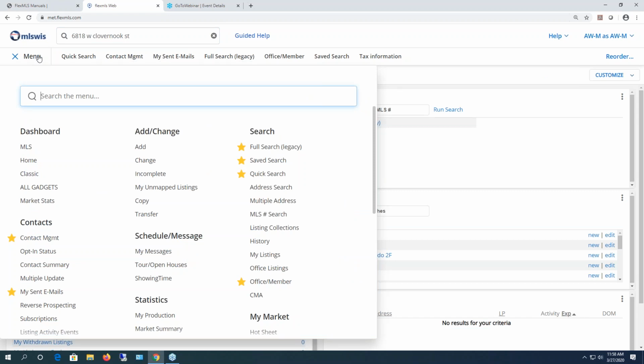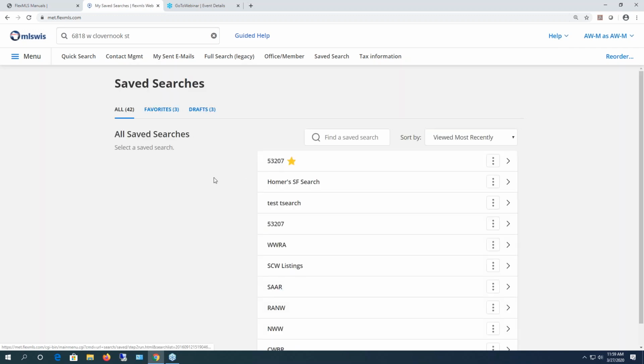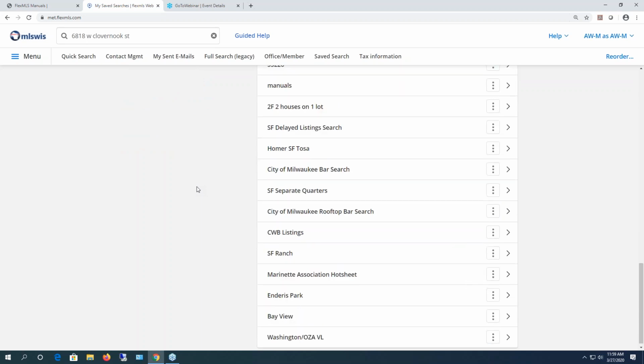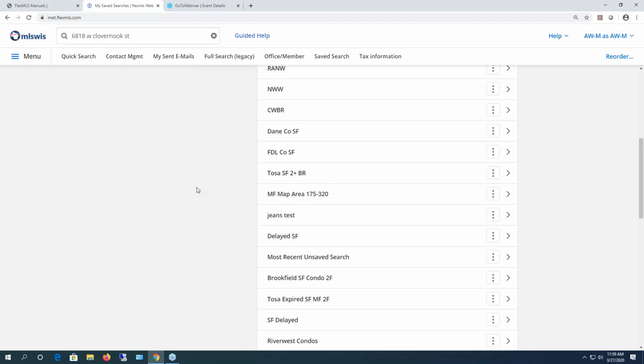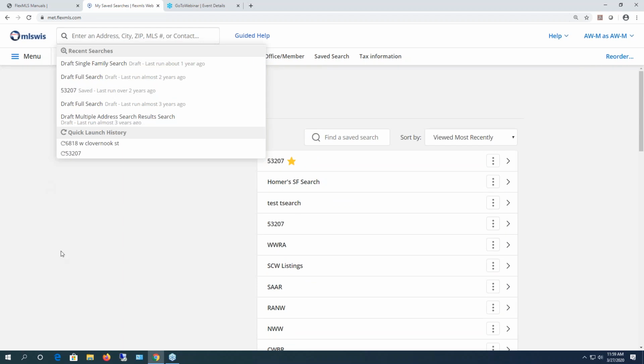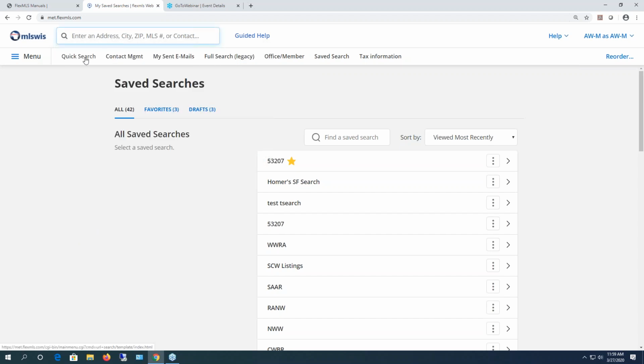All righty. We're going to leave quick search for last. We'll go into saved search. If you've saved any searches and you haven't attached them to a contact, this is where they go. A lot of agents will use saved searches as personal hot sheets. So you basically save a search, maybe there's an area that you like to typically look at every once in a while to see how a market is doing. So I will just show you real quick.